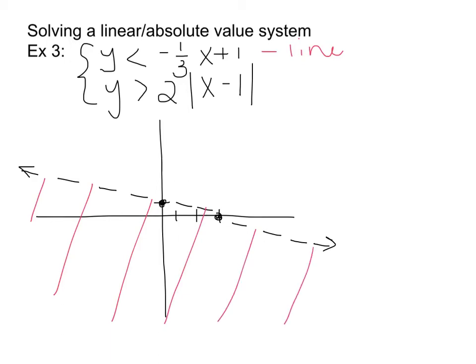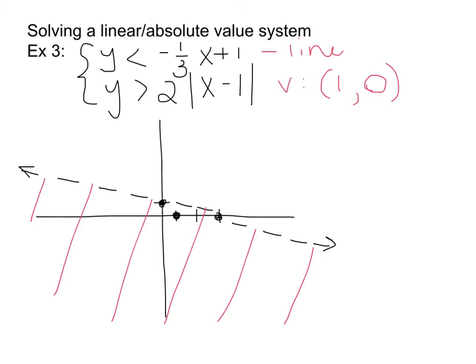Okay, so now the other function is our absolute value graph. So I need to determine my vertex first. So my vertex, if you remember, is h comma k. H is the number inside your absolute value bars. So you see -1, but remember it's always the opposite because that means it moves to the right one. And then k is the number at the end, so there's no number at the end. So I need to graph the point 1, 0.